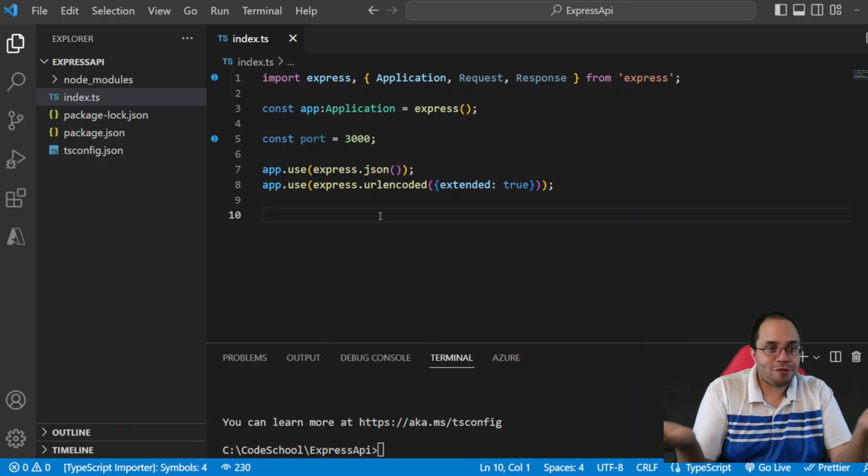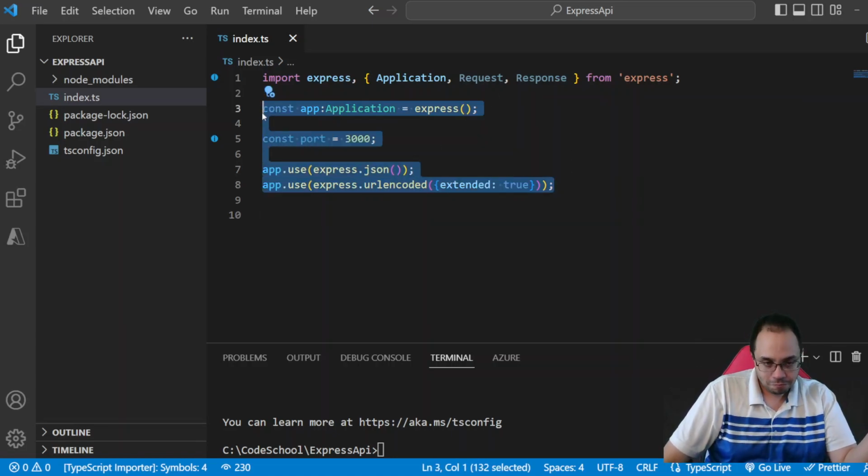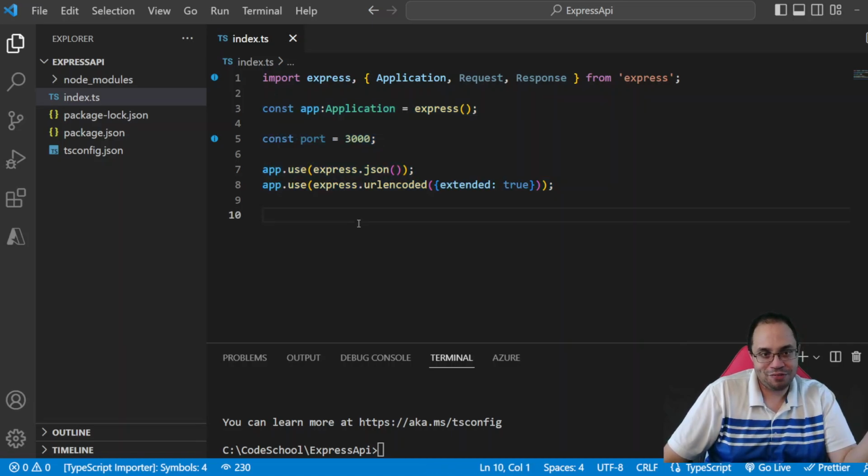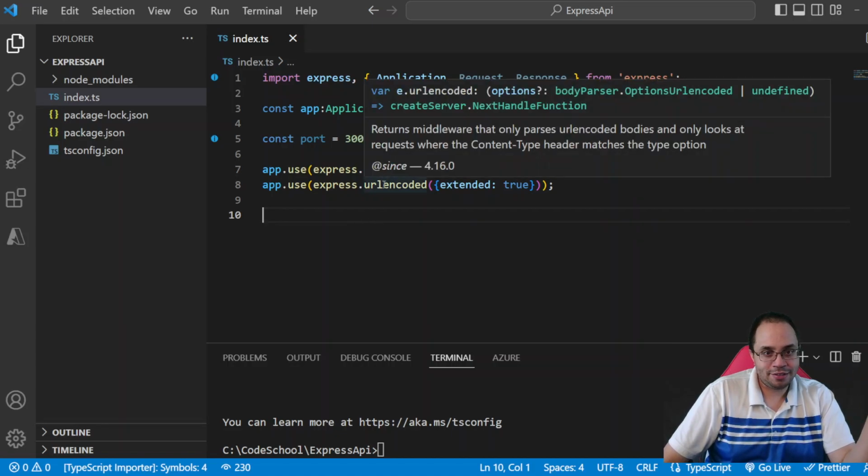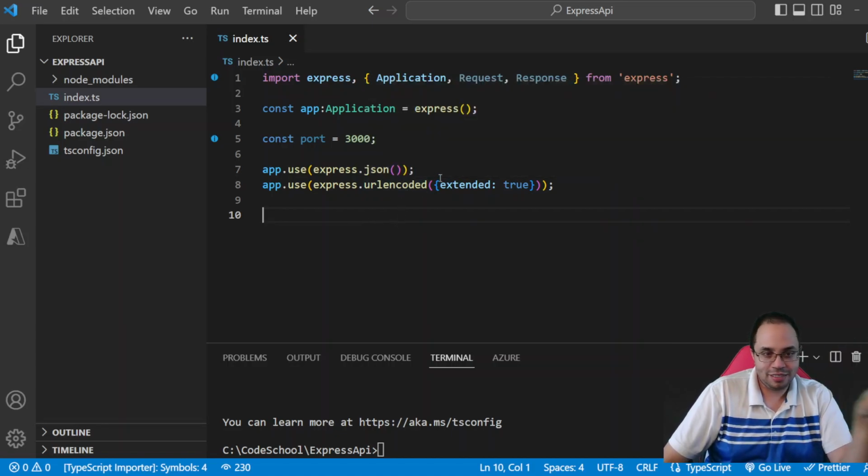Okay, cool. Let's write our first endpoint. All this stuff up here is just setup. You're going to see different people do different things for their setup depending on how they want to customize their application. That's all well and good. I just went with something simple. So we're using JSON, we're encoding URLs, and it returns middleware. You don't need to totally understand that; it will just do it for you. And we're listening on port 3000.